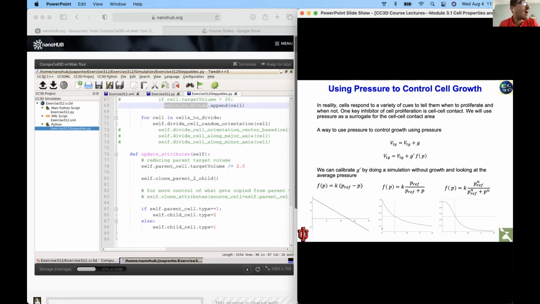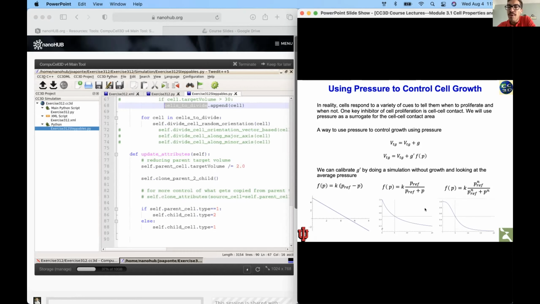If we wanted to avoid putting our cells under a lot of pressure, we could modify our growth rate such that instead of being a constant growth rate, the growth rate is a function of the pressure cells are under.